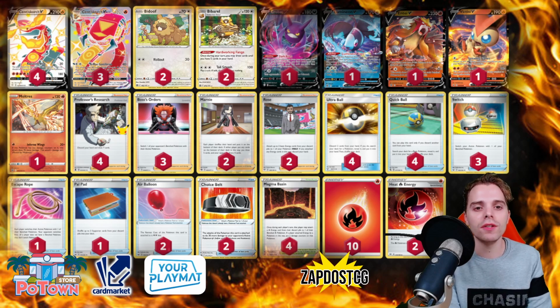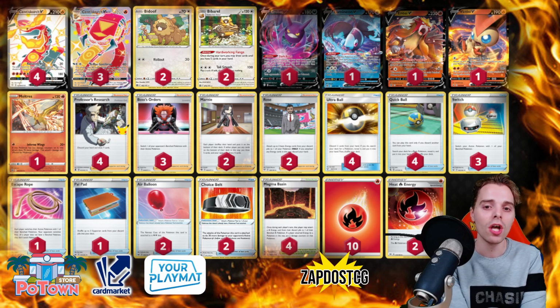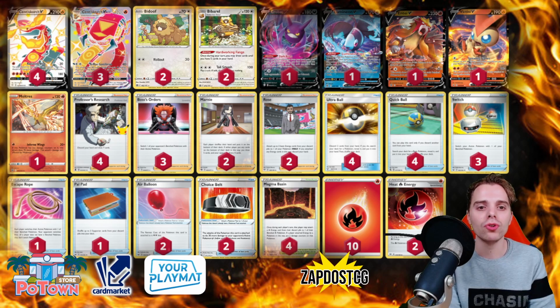We also have Centiskorch V. It's not going to be a crazy attacker. It also has that radiating heat attack, which could be pretty interesting to discard some energies. But I probably would not be ever utilizing Centiskorch V just for its first attack. It could be nice to just discard some energies. You discard a fire energy from yourself in order to discard an energy from the opponent's active, which could be helping out to slow the opponent down. But Centiskorch V is not going to be where the deck shines.